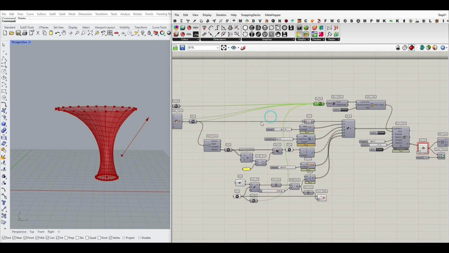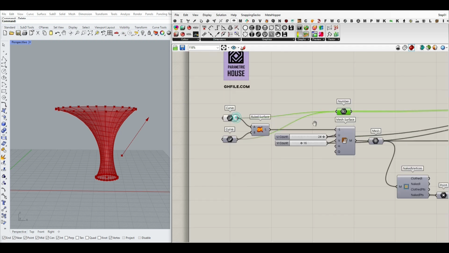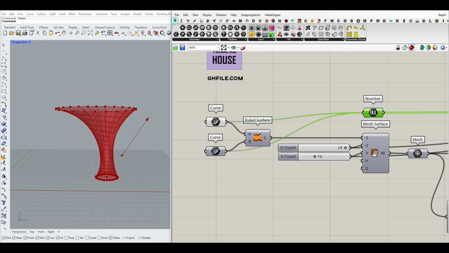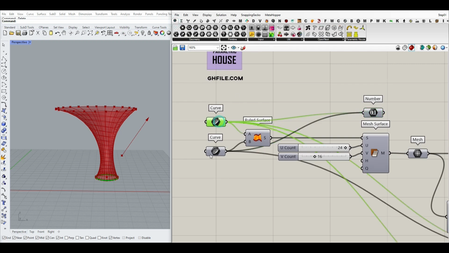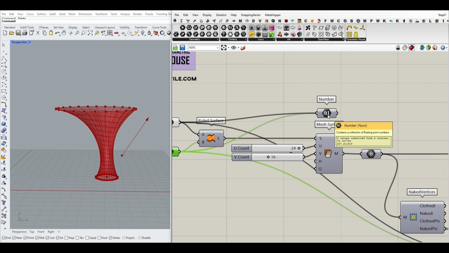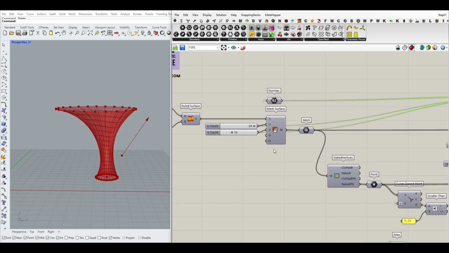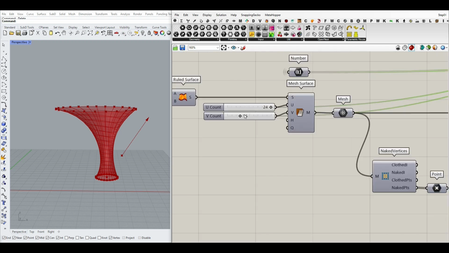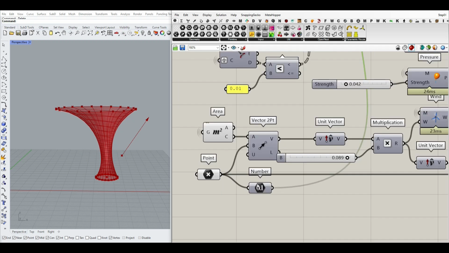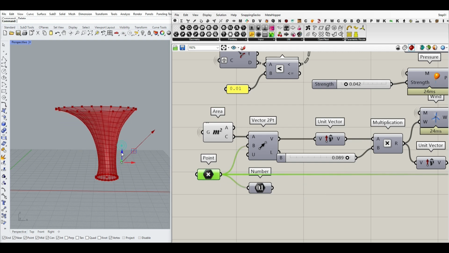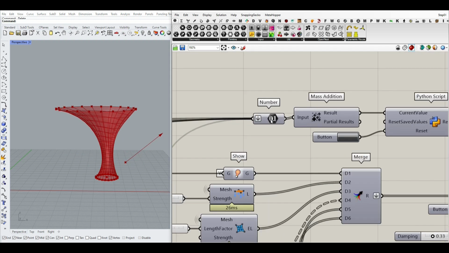So what I want to explain here is how this is going to help you to reset everything automatically. For example, as you can see here, I have added different values. One is the length: I've connected a number to the curves at the top and bottom here, so that is going to give you the length of the curves you have. Another thing I have added here is the UV count. As we change the number of UV count, that's also going to affect the results. I've also converted the point attractor into a number. It's not really important what the number is, but when you change the location of the point attractor, it's going to automatically change the number, so it's going to reset the simulation. I've added all of these to this number flattened.